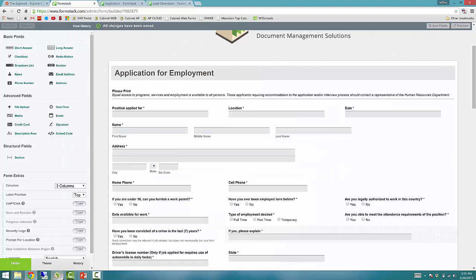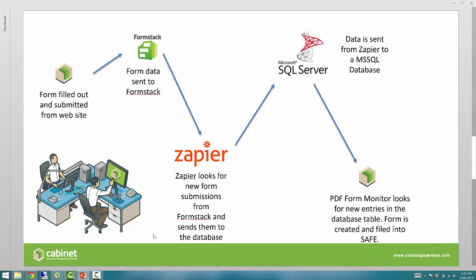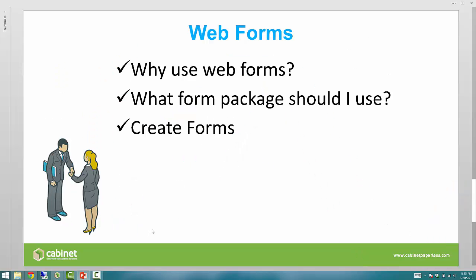Okay? All right. So let's see. Come down to the last part here, to reiterate why we use web forms. Saves you time. You don't have to do any duplicate entry. You don't have to worry about sending that form to somebody, having them send it back to you, then you take the data, fill it, and save, all that nonsense. You can simply have your customer fill out the form from your site or from any website that you have, and that data will be automatically sent through and populated into SAFE.